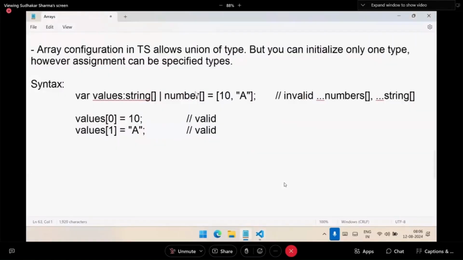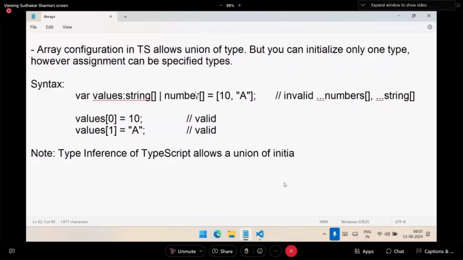So, an important note: type inference of TypeScript allows a union of initialization. Syntactically, var values is equal to 10, a.